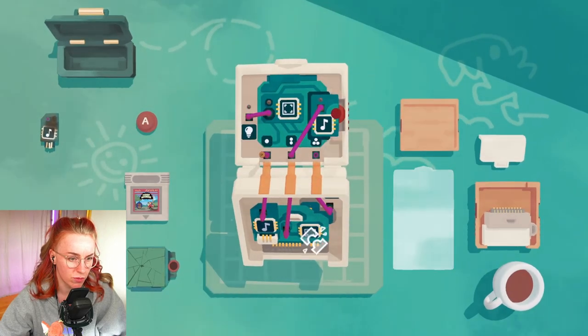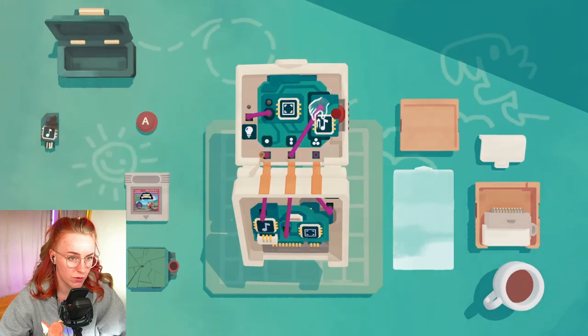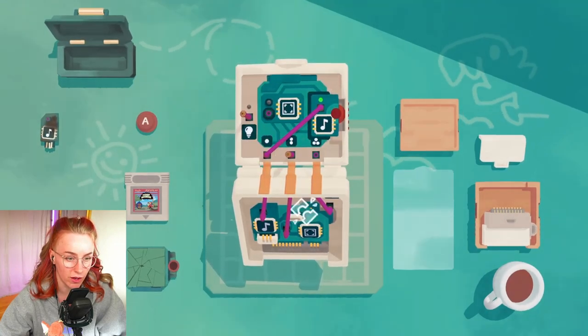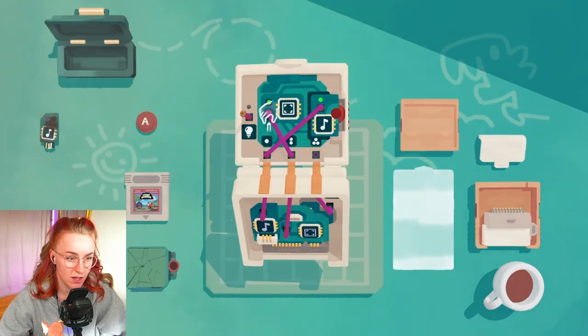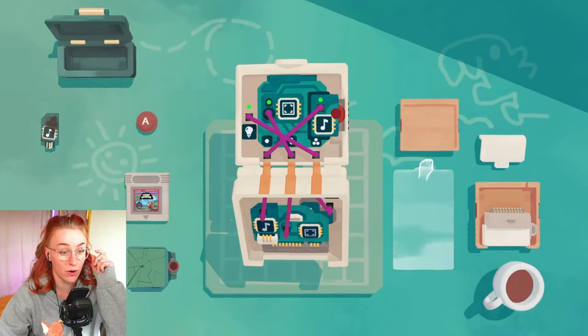Everything is blinking. See, that is connected to... Wait, could it be making music because I have to do it like this? So, yeah, music is connected. Okay, I got it. And then this one has to be connected to there. And then I have this one to there. Yeah, let's go. There we go.